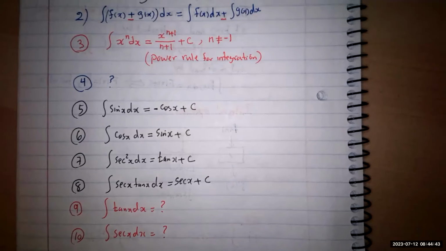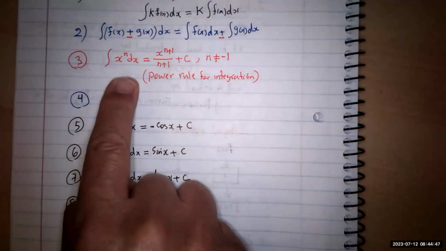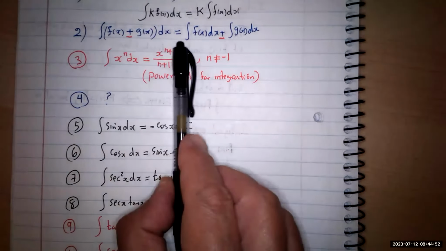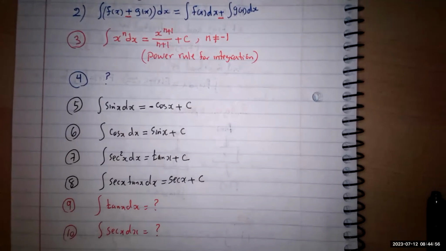So you are going to be concerned with the power rule from now on. This is going to be the power rule. If you have a single term, we can do it. If it's addition or subtraction, we distribute it and be able to do the job. This is the collection of your formulas. Any question?